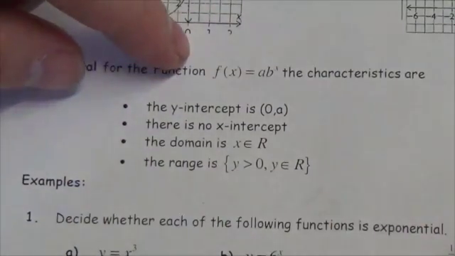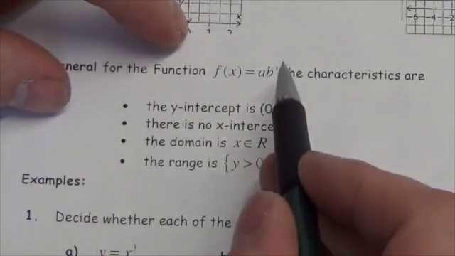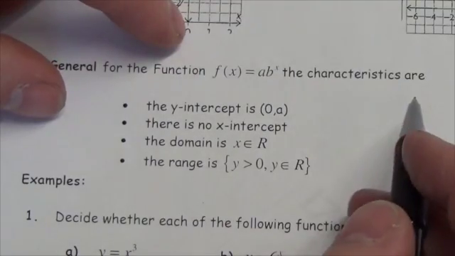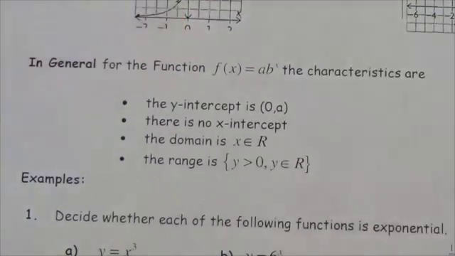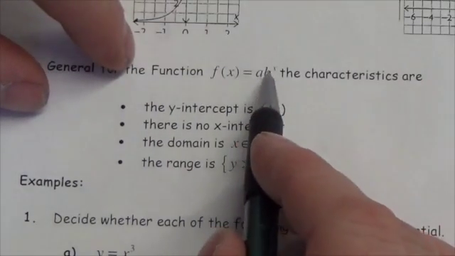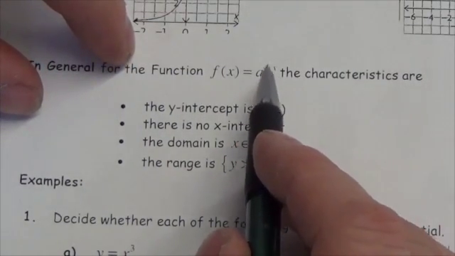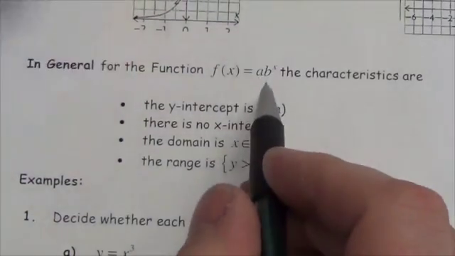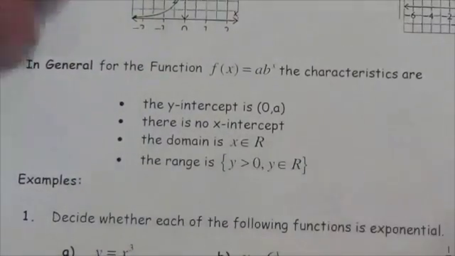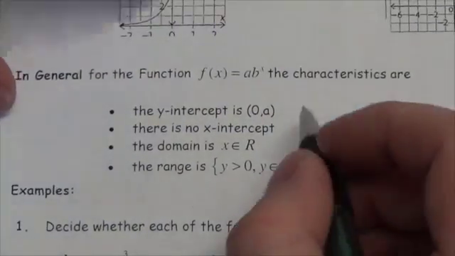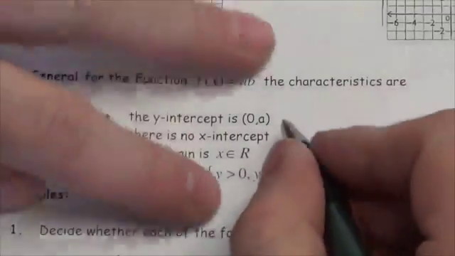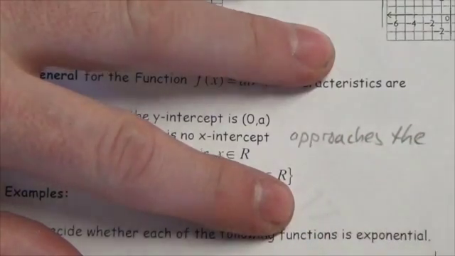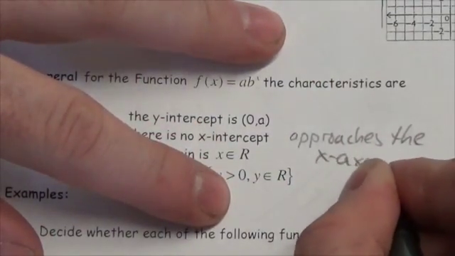There's no x-intercept. For this function, there's no value of x that causes this to be equal to 0. Now before someone says, well, what if I put 0 up there? No. Remember what we just said: if you plug 0 in there, b to the 0 becomes 1. It's not forcing this whole thing to go to 0. So there's no x-intercept. It gets really close, and in fact, we say it approaches the x-axis, but it never gets there.